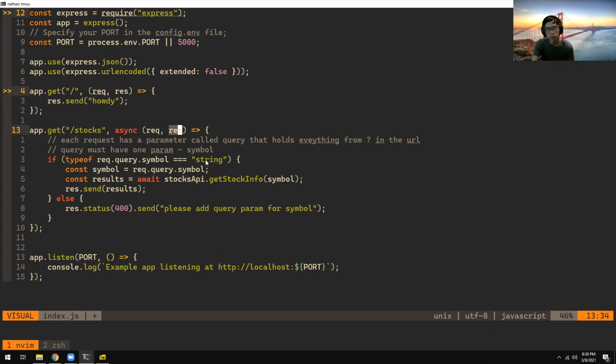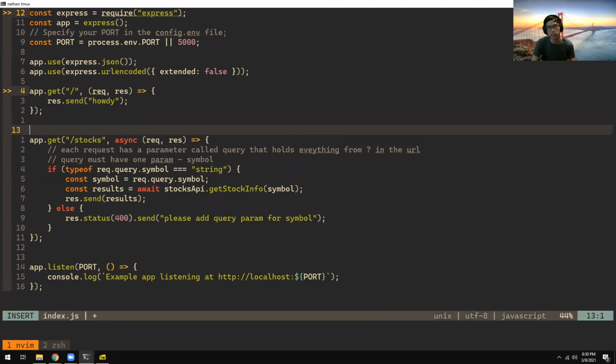So what we're going to do first is look at the query string in our requested URL. A query string in URLs is a way of passing data in a GET request to the server. And it always looks like this.